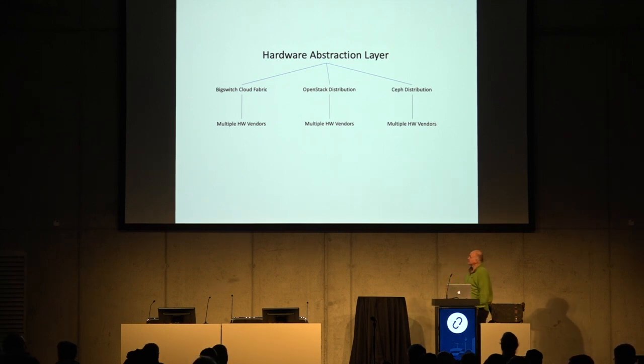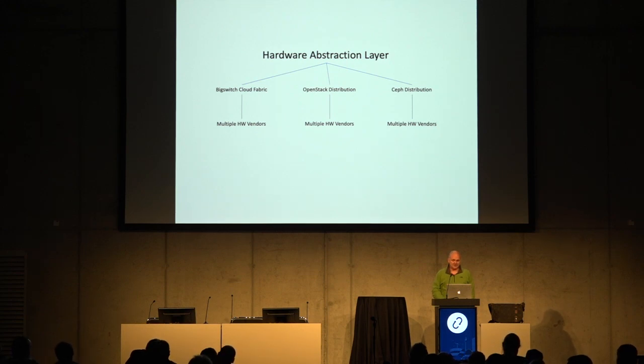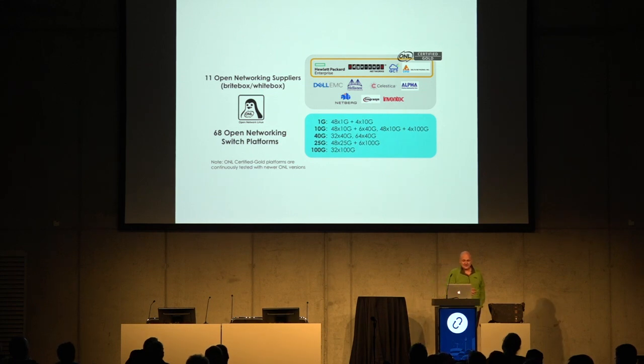And we have on the left side this hardware abstraction working through Big Switch Cloud Fabric and multiple hardware vendors for the switching hardware as well. So if you look at the site of Big Switch Networks, you find that you can choose from quite some technologies, the fastest being 100G, 32 ports. I think there are hardware devices available right now supporting 64 ports of 100G. So this whole world is changing quite fast in that way.